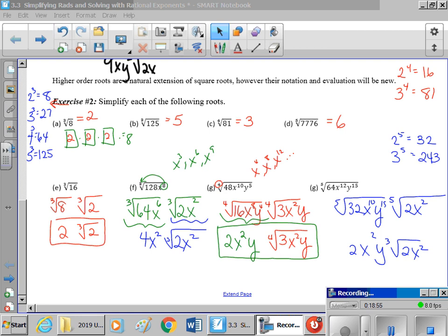Okay, so I know this can be confusing, so if you need to pause, write things down, maybe re-watch things, maybe try some on your own and then watch the video again. Do what you need to do in order to really understand this concept, because like I said, we're taking this from square roots to cube, fourth, and fifth roots very quickly. All right, so now what we're going to do is take a look at exercise 3 on the next page.